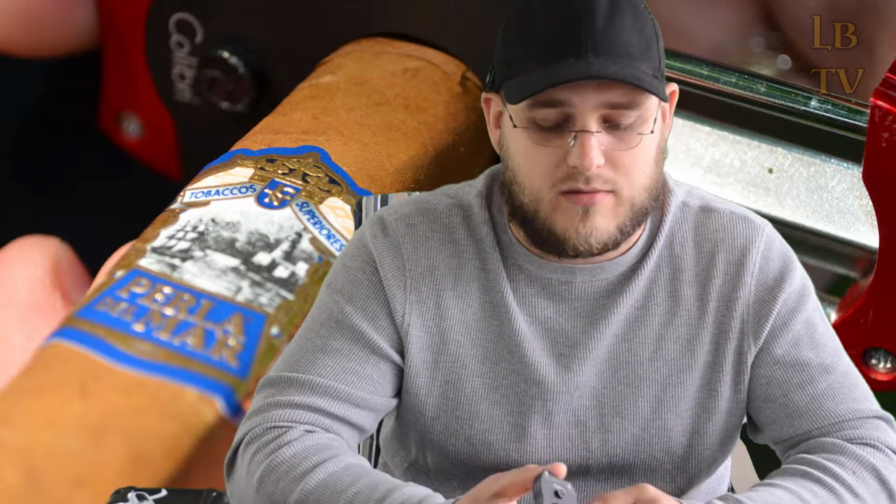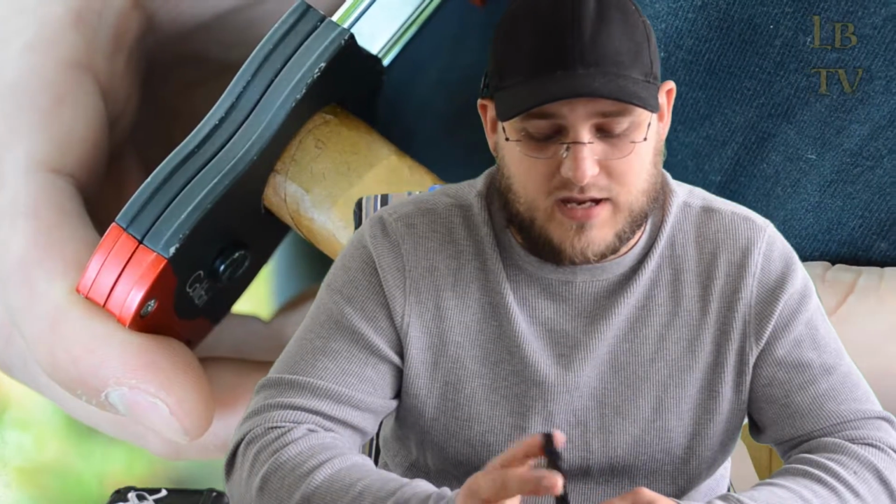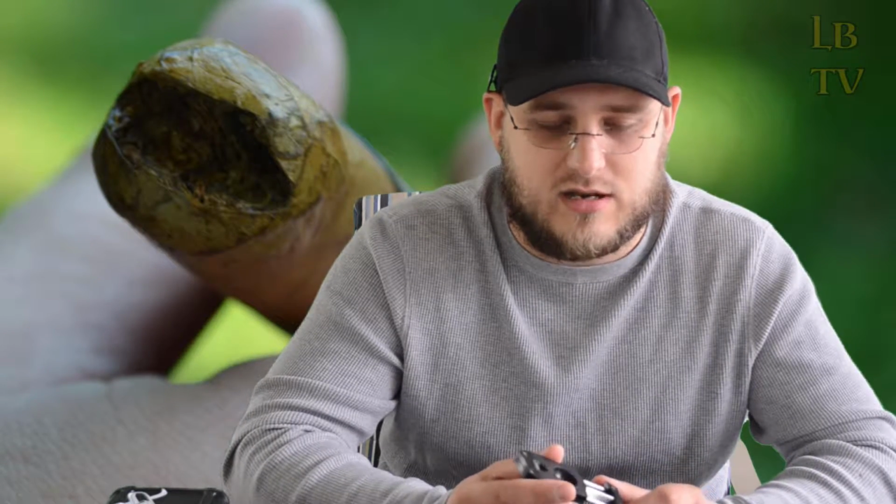The newest part of the industry standard is the V-cut, or what was traditionally known as the cat's eye cut cigar cutter. This is becoming very common in the industry. Everybody's having them. It gives you a wonderful draw on a cigar, whether it's box press, just round, or if it's torpedo. I particularly love using these on torpedoes. They cut just enough of the cap off and it gives you just a nice hold for your draw. Now these are nice and smooth when the action comes, because again, they're spring loaded. The V-cut has a V-shaped blade which makes the V-shaped cut in the top of the cigar.